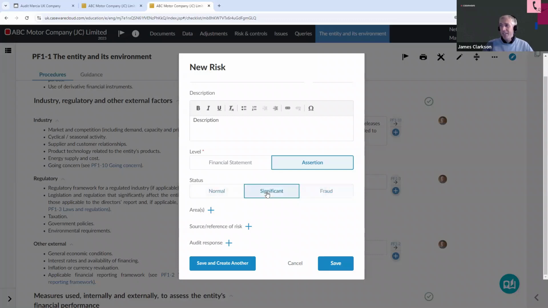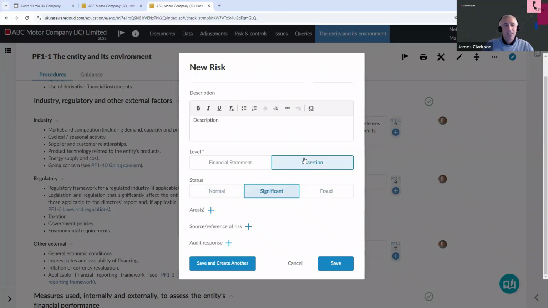But in this case, I'm going to say it's a significant risk. I'm going to apply a bit of judgment because actually at this stage, I may not know because I haven't assessed the likelihood of misstatement or the magnitude of misstatement to see what the inherent risk is. And wherever that comes out at on the scale we use to assess the risk, that could impact my assessment of the significance of the risk as well. So I'll set it as significant, but this may be one thing that you might want to come back and update later once you have performed the full assessment.